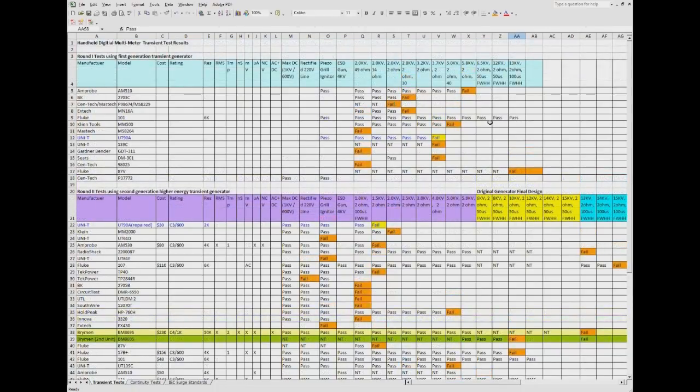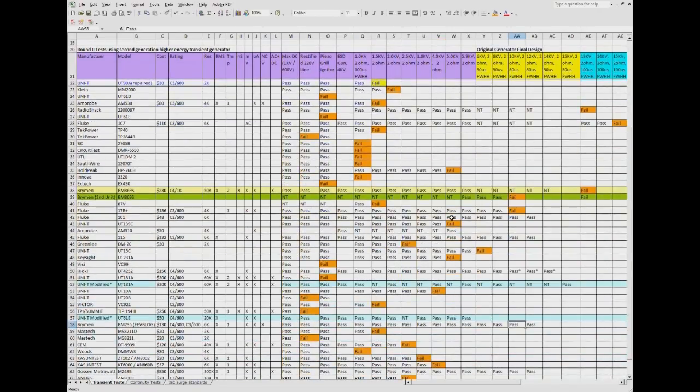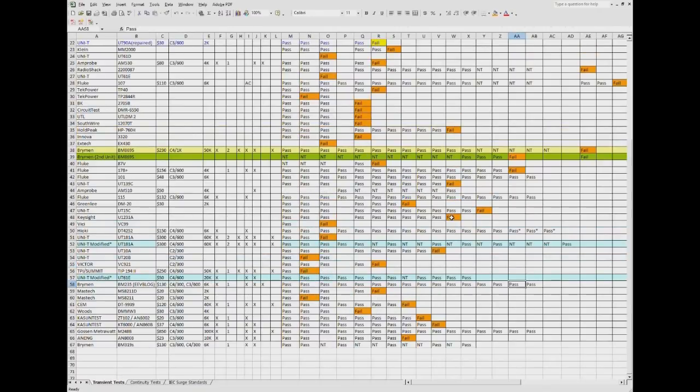In my original tests, again, the only meters that really ran up this high are the Fluke 101. So I don't think anybody could argue that Brymen knows how to make a very robust meter.